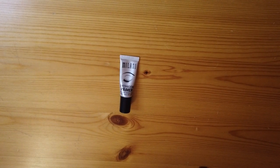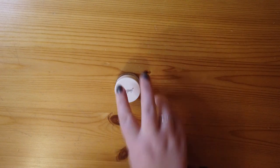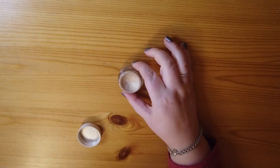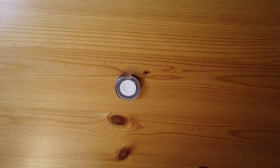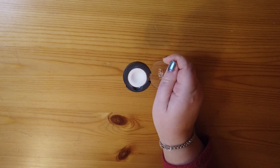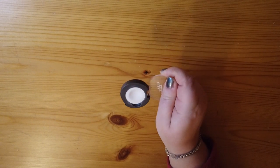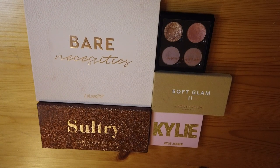Moving into eye products. My eyeshadow primer is from Milani — the only one I currently have. For cream eyeshadows I have just one from Supergoop — a shimmer shade with SPF 30, though the SPF is likely expired now. It's a neutral bronzy gold that looks really pretty in summertime. For single powdered eyeshadows I have one from the Ulta house brand in the shade White as Snow — significant dip in it — it's my go-to for setting my eye primer and cleaning up darkness around the outer corners.